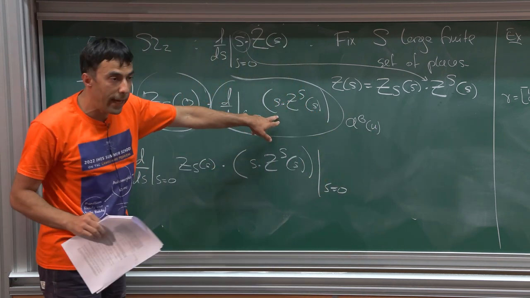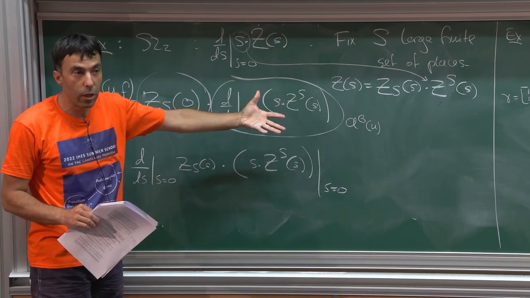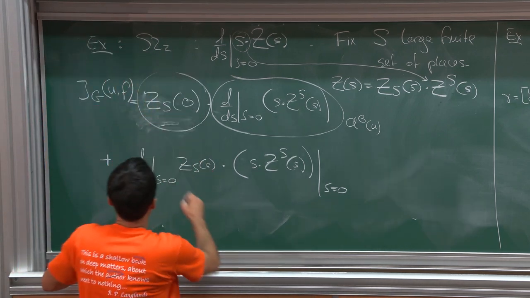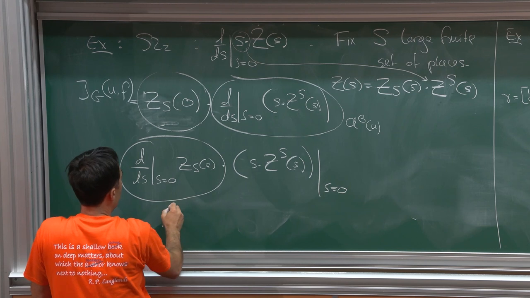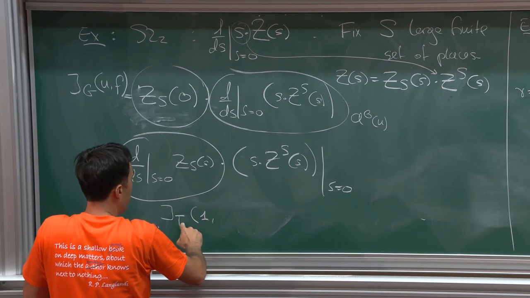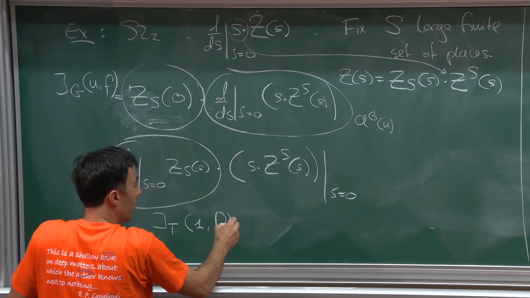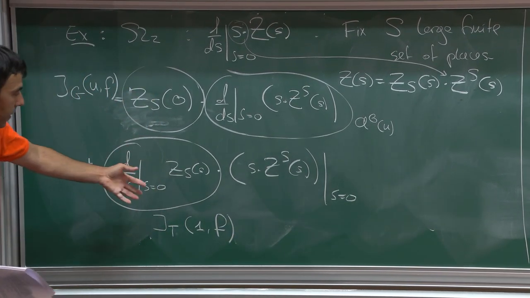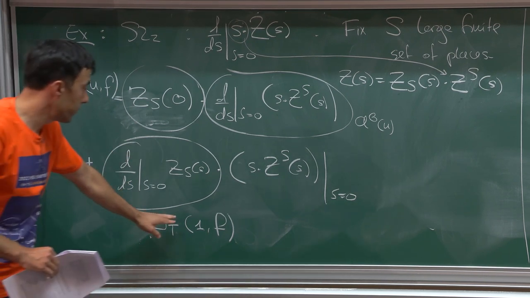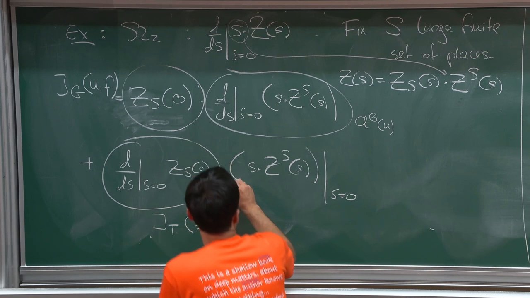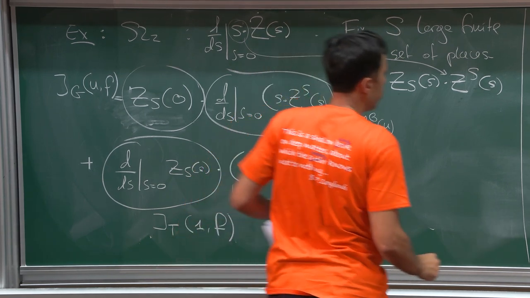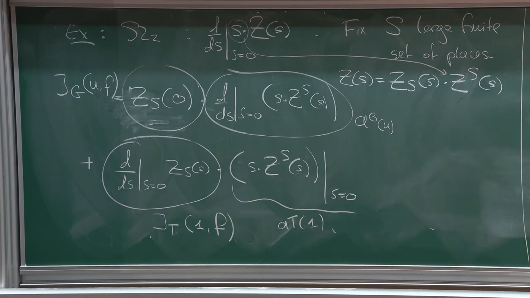This does not depend on F, because our set of places is so large that F has become the indicator function. And then here, this is going to be this weighted orbital integral for the element 1 for the torus. And here you can kind of see this limiting behavior that I alluded to in the definition of these distributions. And this is the coefficient here. Okay, so that's a geometric example.